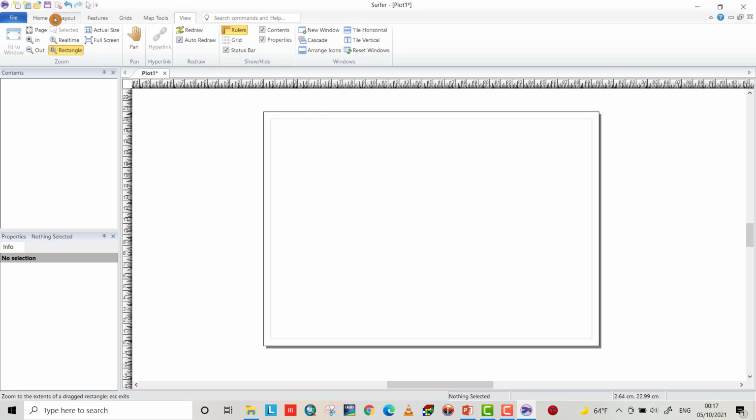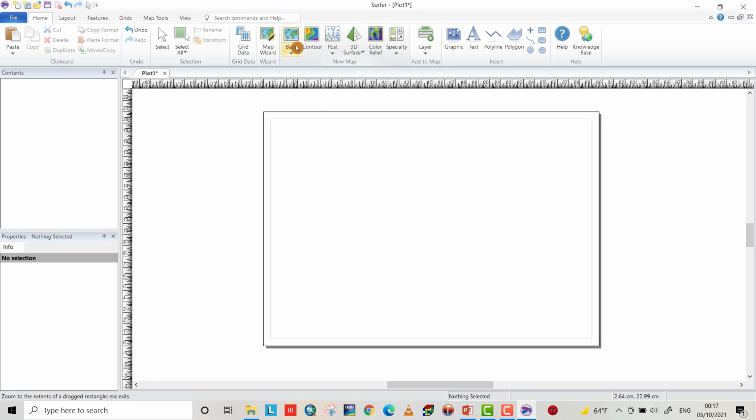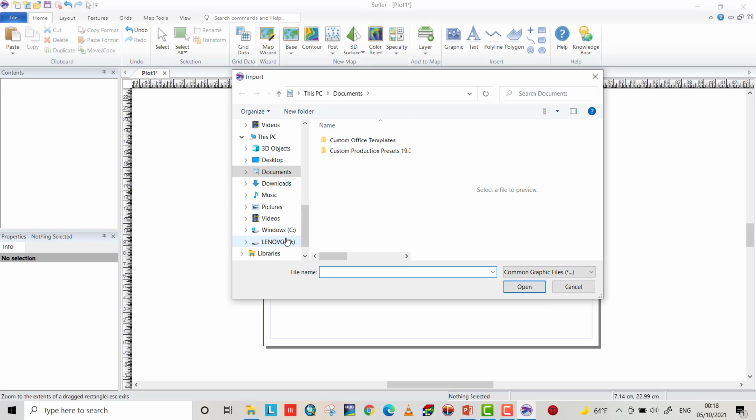Let's start georeferencing, first from home and base map. The images for the georeference have two requirements. The first one, the image must be in a base map layer, and also the image must be at least 2 times 2 pixels. Okay, bring an image from the file where you saved it.